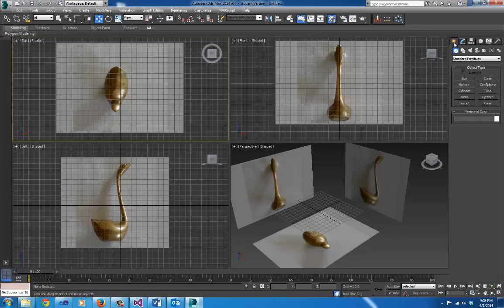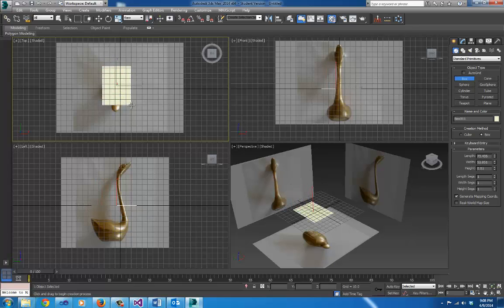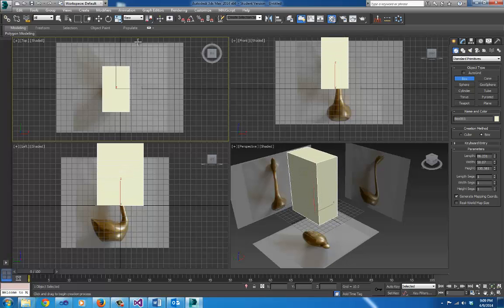Go into your Geometry Creation tab and bring in a box. And then what I want you to do is to try to create a box in the top viewport that encompasses the body of this swan, kind of like this. So that's my top viewport. I started from the bottom of the tail and dragged all the way to the front of this object. Then drag it up to kind of show the height of this swan.